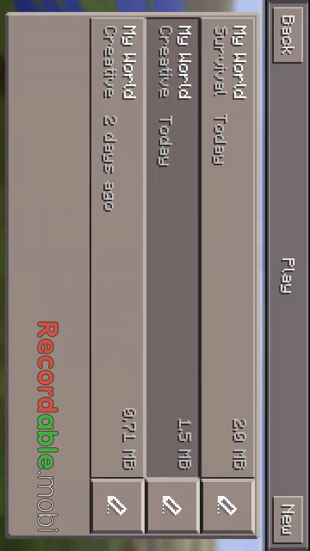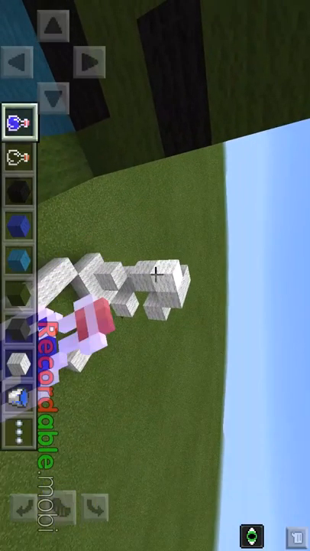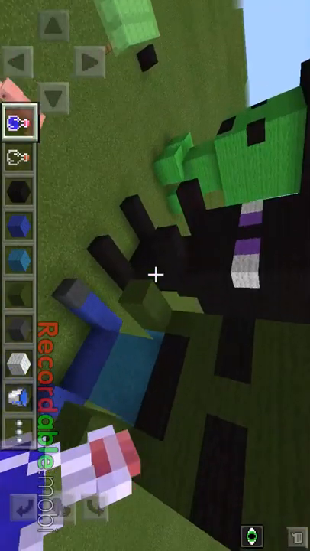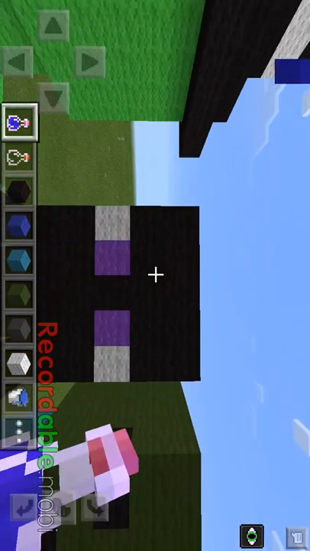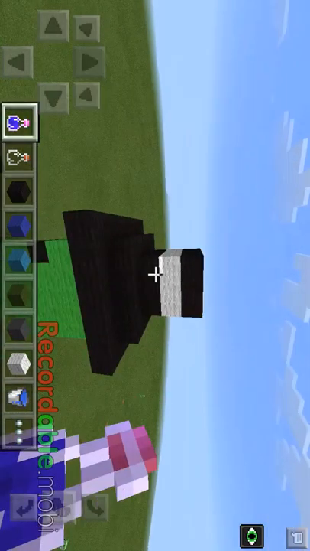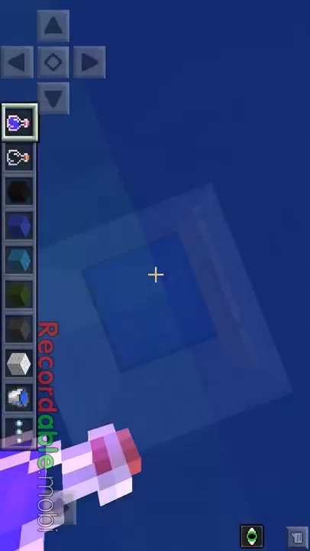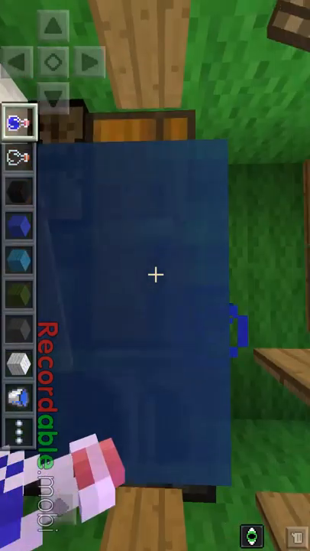Today I'm going to be showing you how to make a baby creeper, enderman, and zombie. And this creeper has a top hat because it's my little house. That's where I keep my stuff.